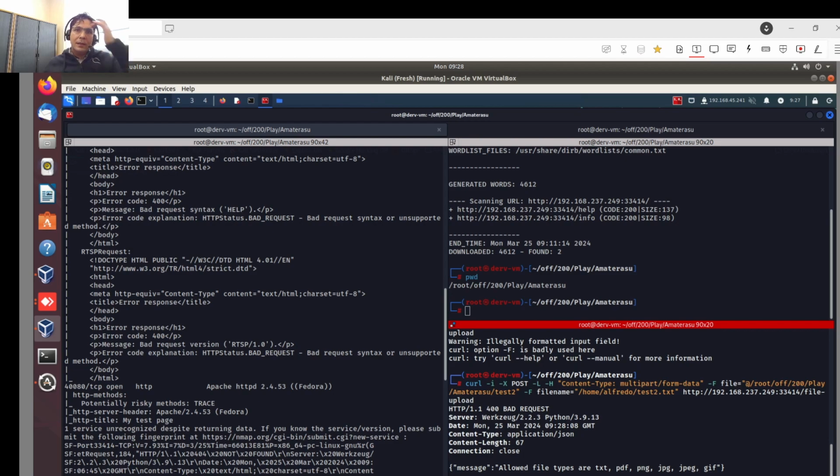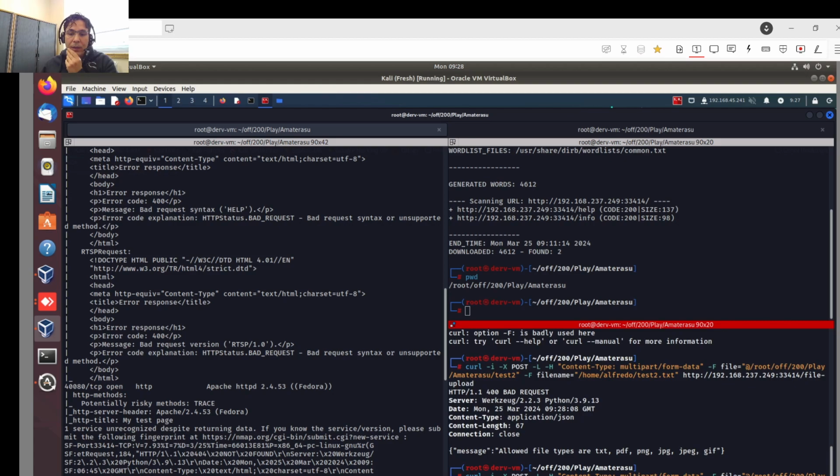Okay, that is interesting. Again, it gave me an error message. So curl, let's try to make it slightly neater. The curl -L -I, let's put -L and put all the -I, -L -X POST, then --header Content-Type multipart/form-data.